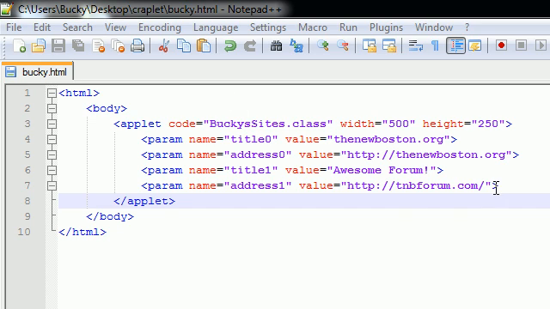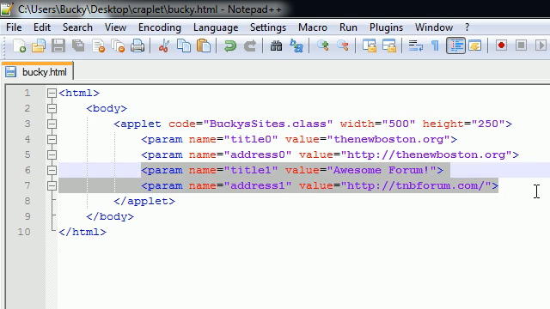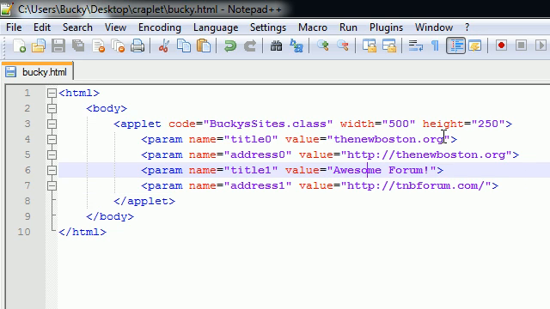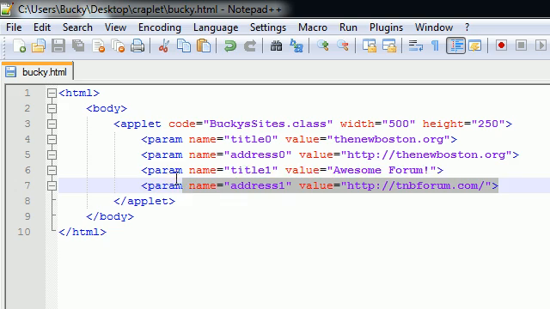So remember in the last couple videos when I clicked on that Twitter link, did you notice that sometimes it wouldn't send any information to me? Well, I think that's because Twitter thinks that my Applet is a bot. So instead what I did is I changed out Twitter for just a forum, but just go ahead and put any website in there that's not Twitter, because evidently Twitter thinks my Java Applet is a bot. So I changed that first of all, and I named the title Awesome Forum.